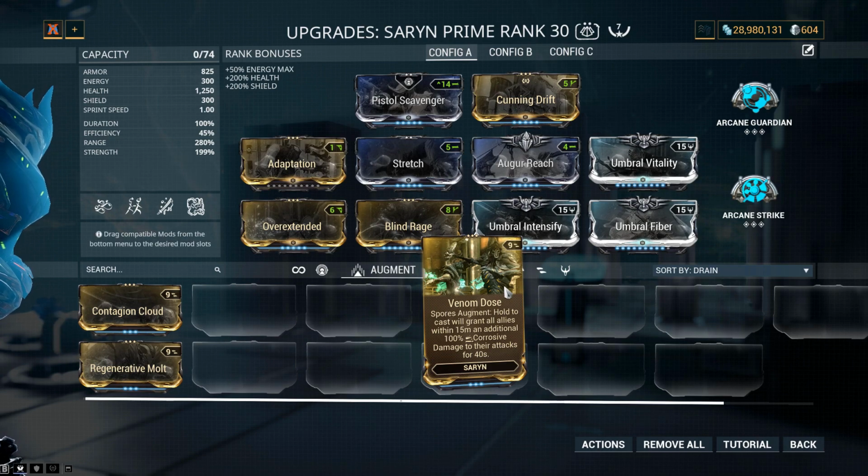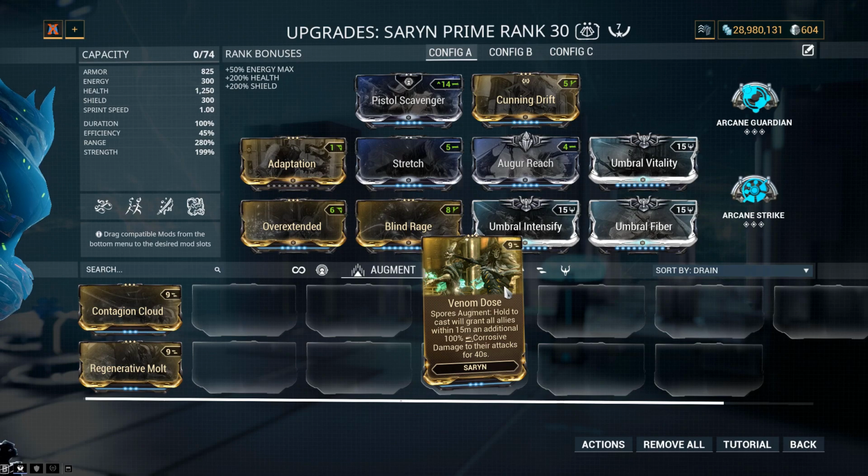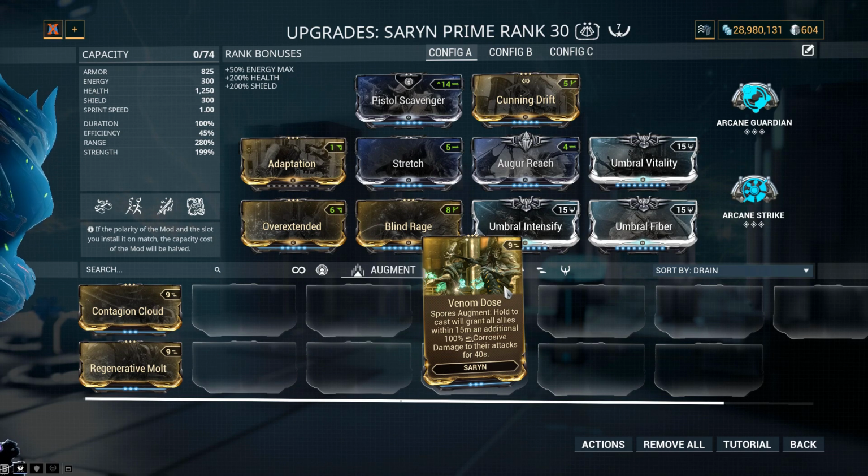Not a lot of interesting buildcraft here, because you're literally just adding a combined element onto your weapons, and usually they're just going to be only corrosive or something else, and you don't want corrosive distracting from that. But again, Saryn is great anyway, and this gives her some utility for general mission play. I feel like in Elite Sanctuary Onslaught, where Saryn is normally amazing, this doesn't do a lot, and in other missions maybe it does a little more. So sure, it's still good. It's just maybe not what Saryn needs. Saryn doesn't really need anything.